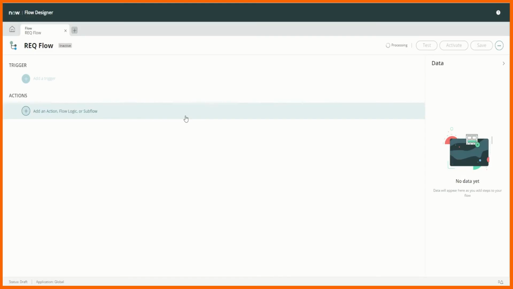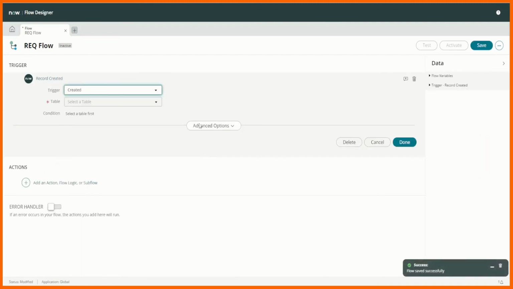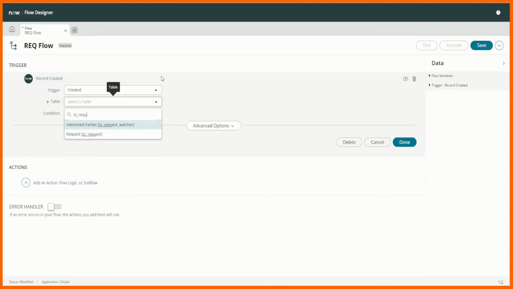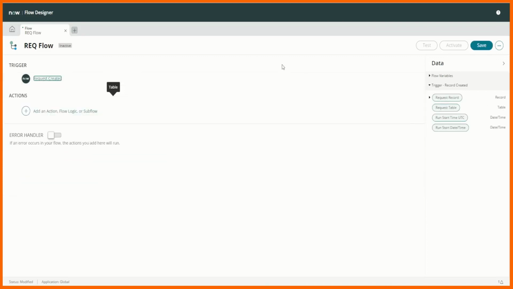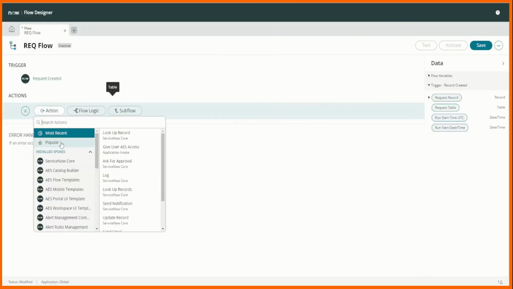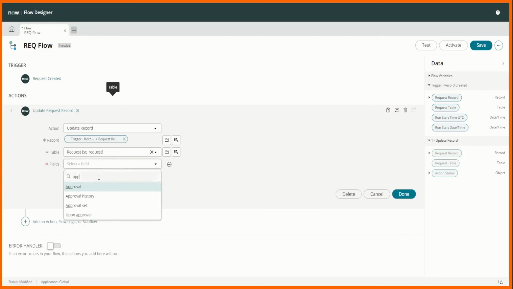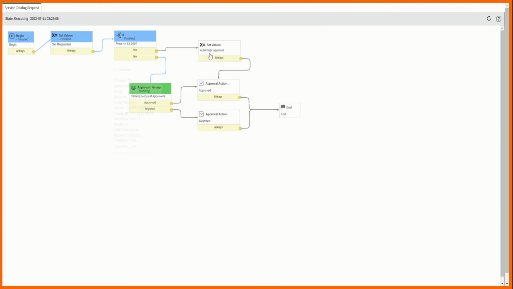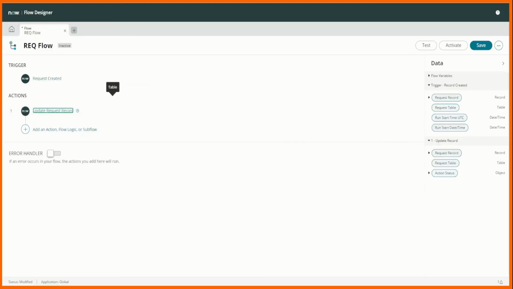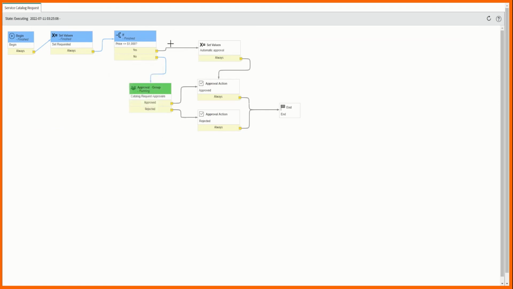Okay, I'm just going to show you what it would look like. We set the trigger to when a record is created. And what we do here is almost mirroring. We'll go for the table, SC request. We're almost mirroring this, right? And we can set it to requested. We can do update record. And I'm not going to do it all, but we can have the trigger record in there. And we can say, well, what value is it? It's going to be the approval. And we set that to requested. Okay, and then we simply recreate what we can see here, but we do it in flow, right? So if there's a value on there, we can then go out to approved or rejected or automatic approval.